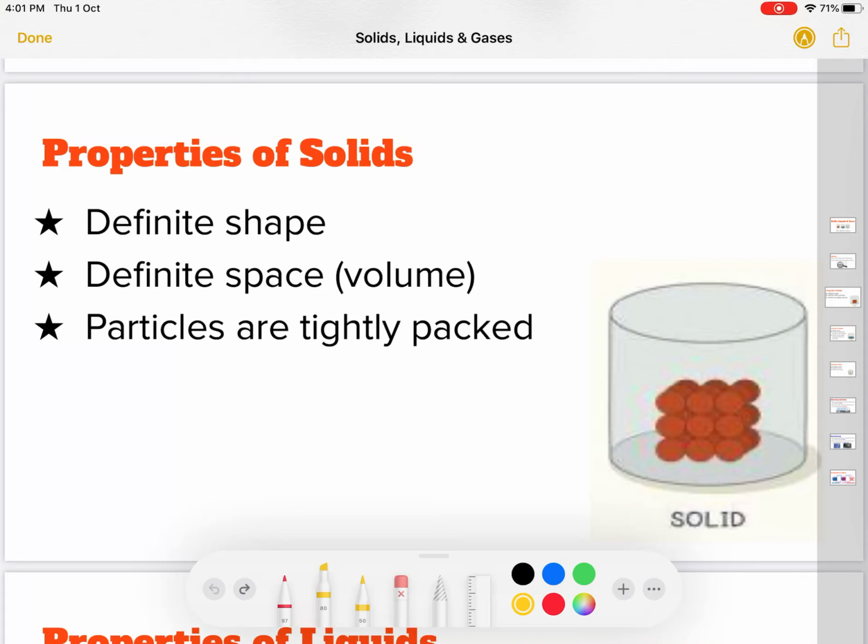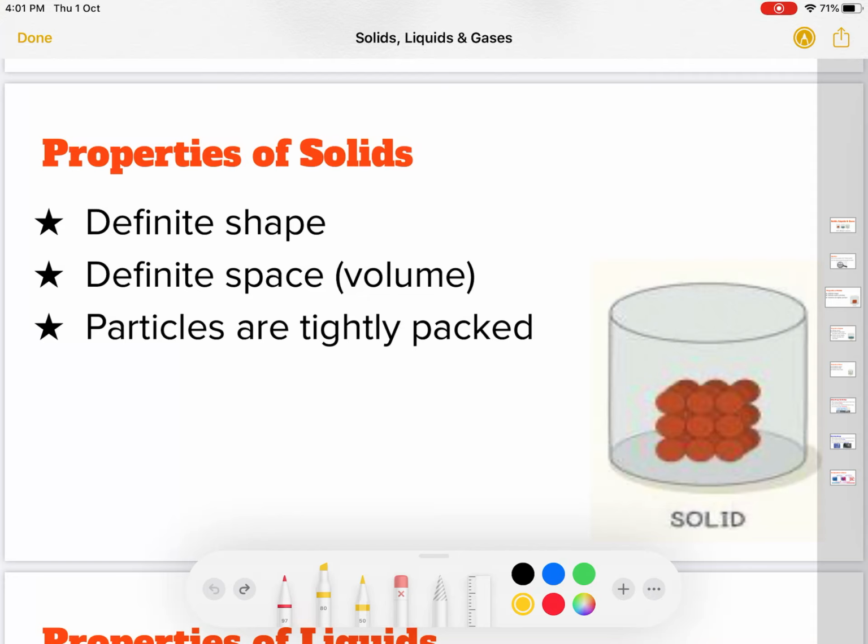Okay, so till now it has a definite shape, it means a proper fixed shape. Any solid has a specific shape. Either it's a glass of water, it's an iPad, it's a book, it has a definite shape. And also it has a definite space. It's taking a specific space from your desk, from your bed, from your bag, whatever, wherever it is.